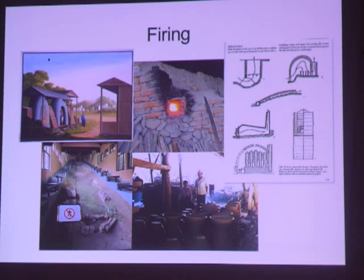There are many kiln types, and what you see here is really a composite of different kilns. And if you can't see them, we can look at this a bit later, the different kiln types. This particular illustration on the right shows the most commonly used kiln types in China. The dragon kiln was used in Longquan, where celadon imitating jade was produced.